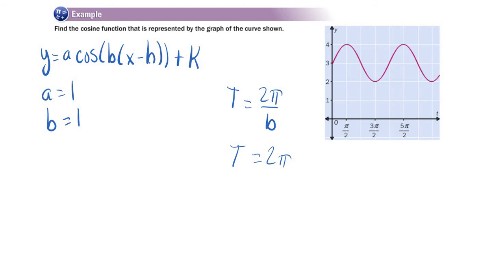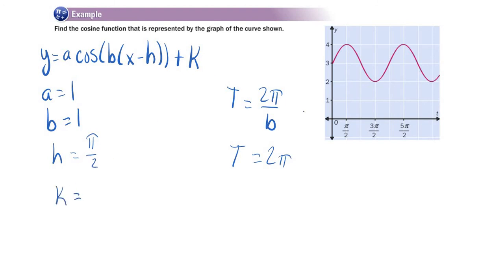Okay, let's talk, what's H? Remember, H is a horizontal shift, and we've done that with a lot of functions, going back to college algebra, different things you've seen before. Cosine, remember, would start over here, right on the y-axis is where it'd have a max. So it is shifted over to the right, it looks like, pi halves units. So it looks like H is going to be pi halves. It is shifted over.